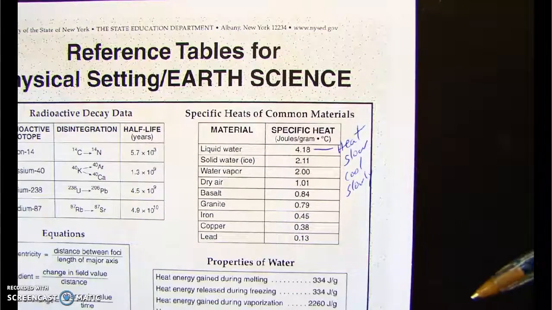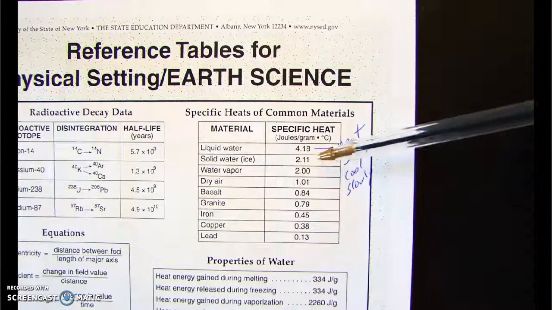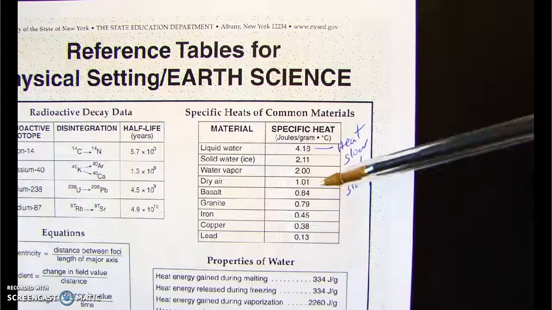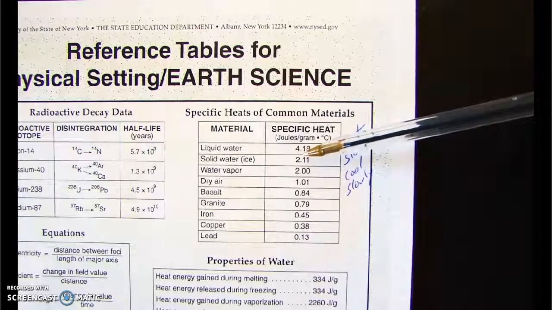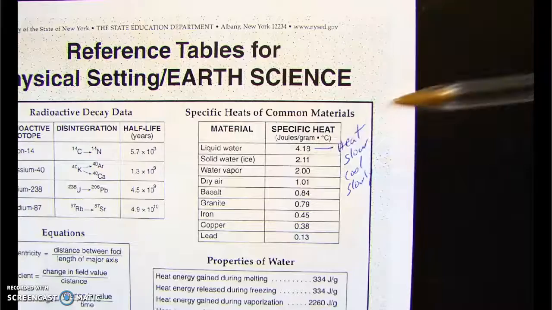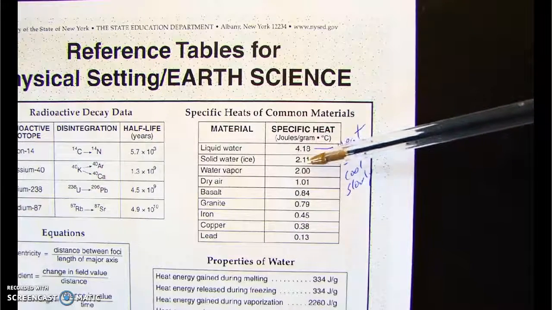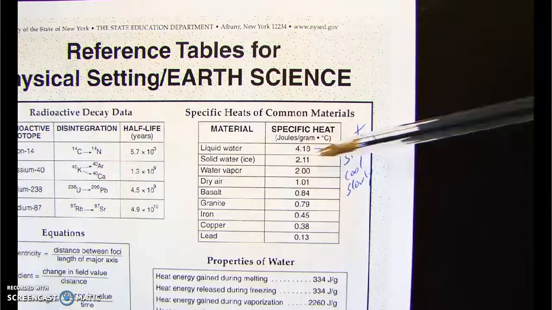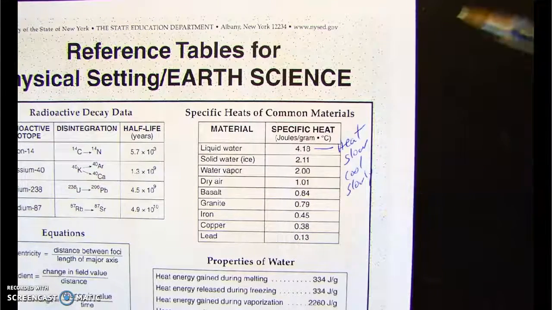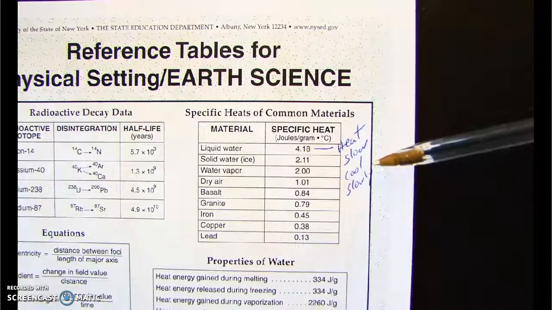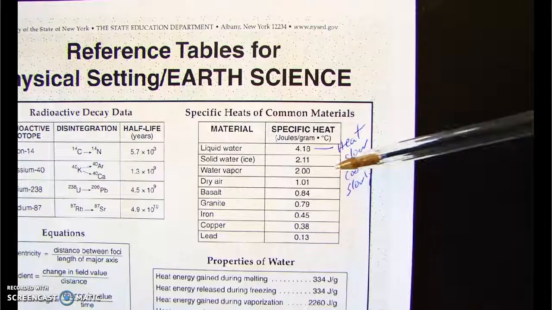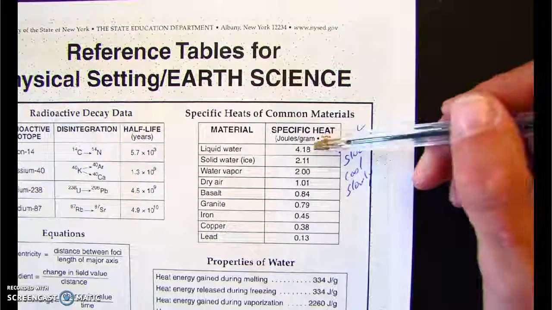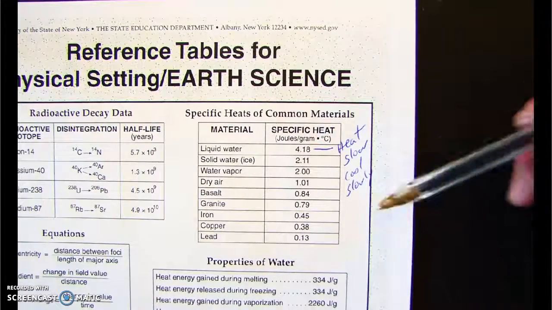So water takes a long time to heat up. Back when we talked about hurricane season is in the late summer, early fall, because it took all summer long for the ocean to heat up. We also see this when you just simply boil a pot of water on the stove. If you go to make spaghetti, it's an easy dinner to make, or macaroni and cheese or something like that. But it might take as long as 20 minutes for that pot of water to come to a boil. It takes some time. It doesn't happen right away. And if you were to switch that stove off and let the hot water cool down to room temperature, it might take hours for all of that heat energy to slowly get transferred back out into the kitchen. So water has a very, very high specific heat, which means it heats slowly and it cools down slowly.